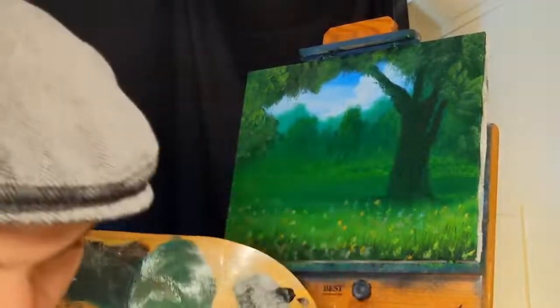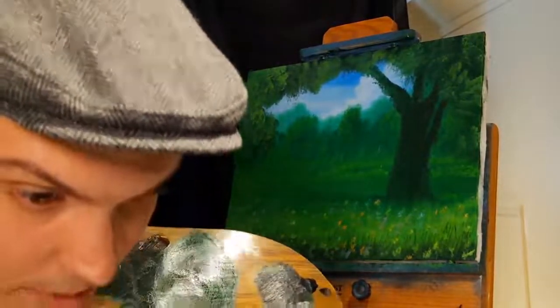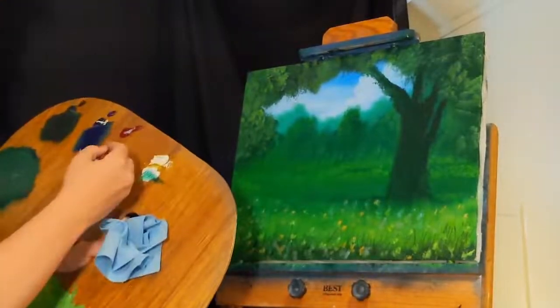Use some more white. Meaning you created this paint? Yes, yes. This is one that I just started on.